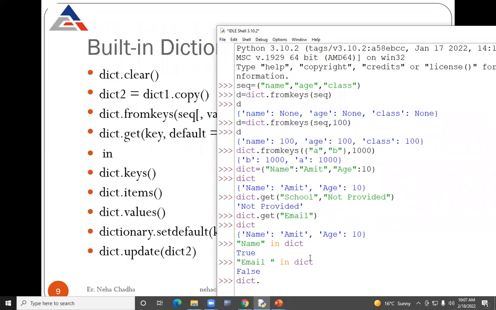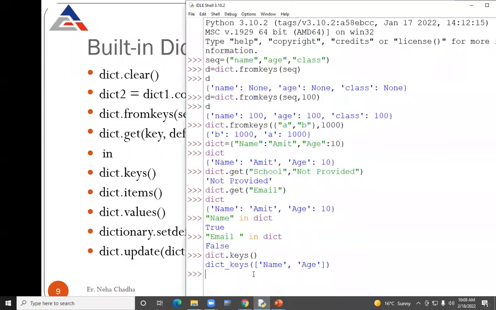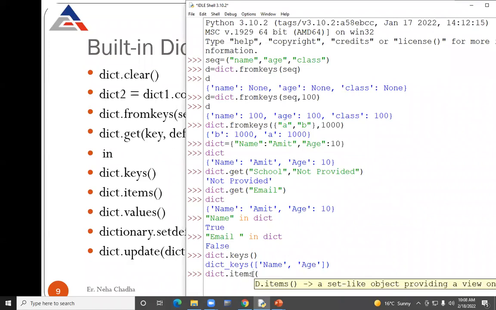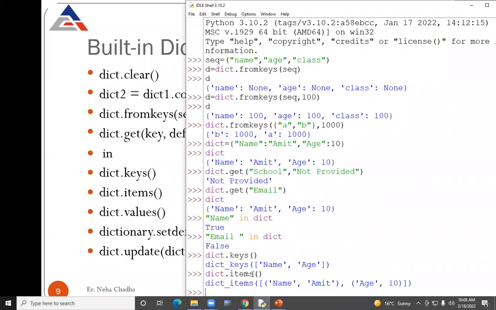Then dict.keys, all the keys will be displayed from your dictionary. You are having two keys, name and age, and they will be displayed over here. If you want to check the items which are existing in your dictionary, you will use dict.items, and your respective dictionary with respective items will be shown to you.